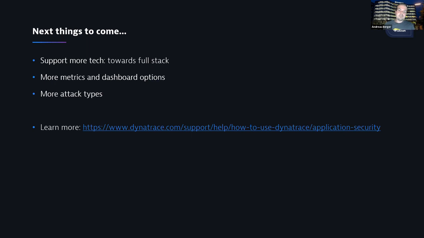The second element is, of course, attack protection. And there, as I said, Java, .NET, and then we'll see what's next. Then we realized that many customers find lots of what we're doing really useful, but we also received requests for more metrics. For example, can I have this particular metric sliced per management zone as a list? So very specific things. We realized that for daily operations, we need to extend our metrics and dashboarding to allow for these continuous reporting use cases more. So that's also coming.